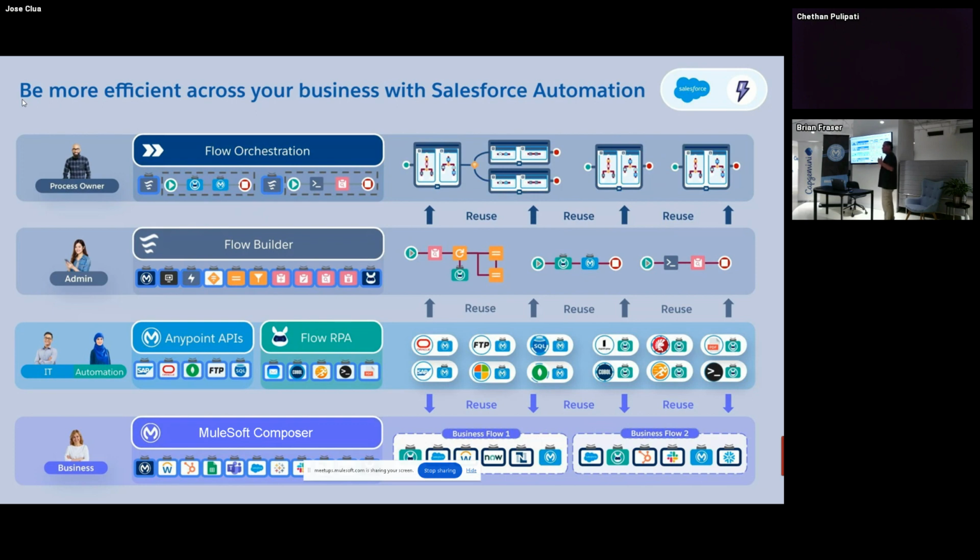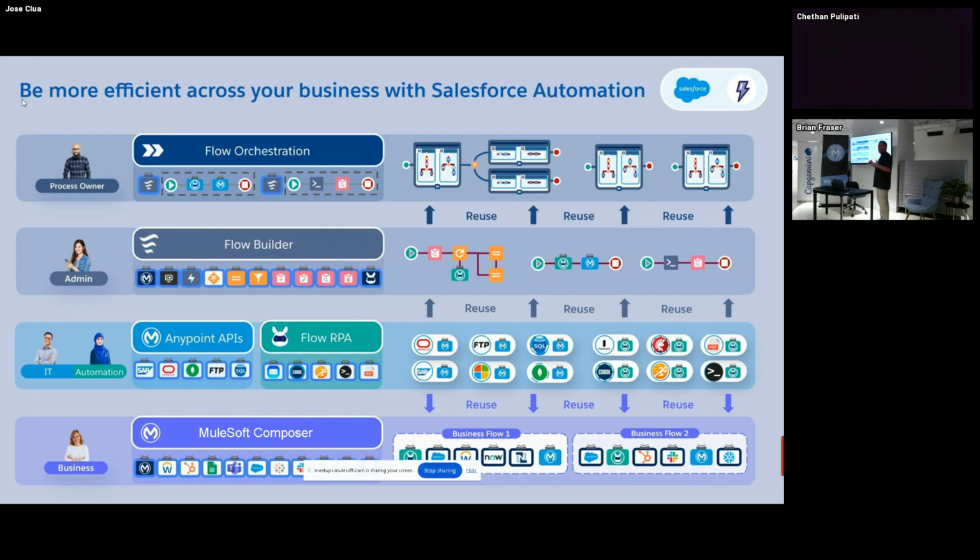This is the concept of automation as a service, because we all know that we can create APIs and then reuse them. So you can reuse an API in your Flow Builder, in your flow orchestration, and the one at the bottom is MuleSoft Composer, which is also a user interface designed mostly for business analysts, so they can compose their flows using MuleSoft Composer.